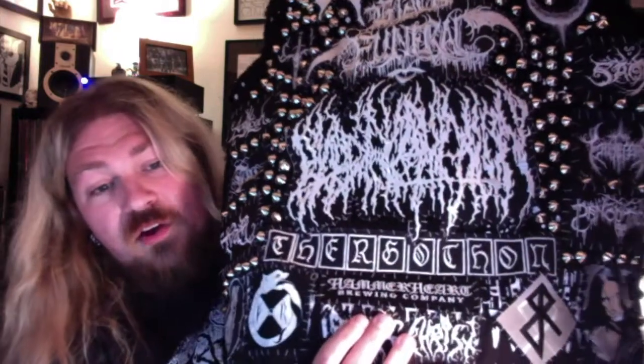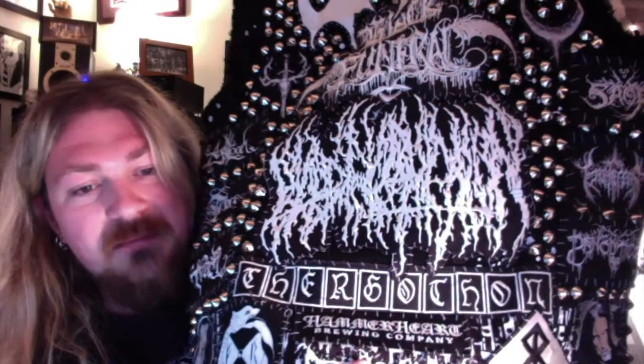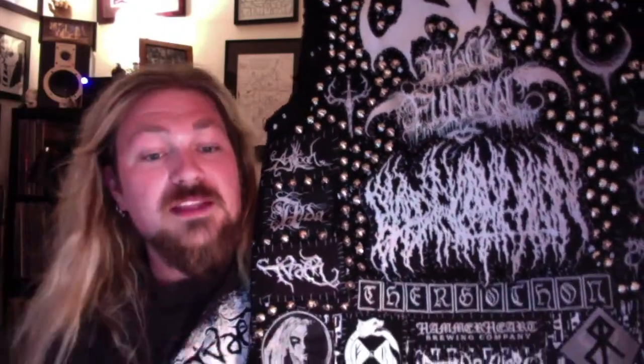Theragathon, a homemade patch someone was selling on eBay. I was pretty stoked to get it. I think I got it for about $10. But yeah, Theragathon. Again, lots of Funeral Doom. You've seen my Funeral Doom video. You know I love that stuff.